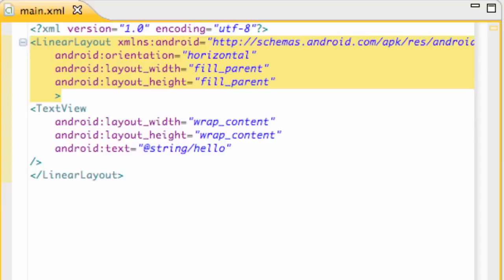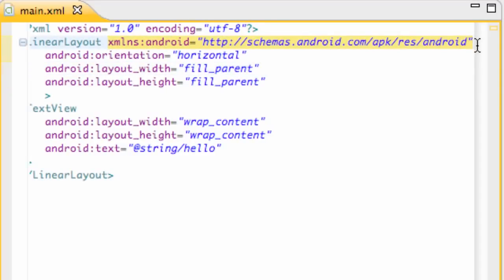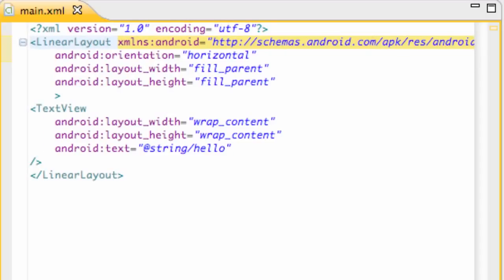Alright, so what we're going to do is basically define this linear layout, and I'm going to describe everything that's going on within the attributes of this linear layout. Now we have this reference basically, and that's all it is. You guys don't have to really remember that, because when we set up a new layout, Eclipse will set up this reference for us. So that's nice, nice and pretty for new programmers, where you don't have to remember the actual file path and type that out each time.